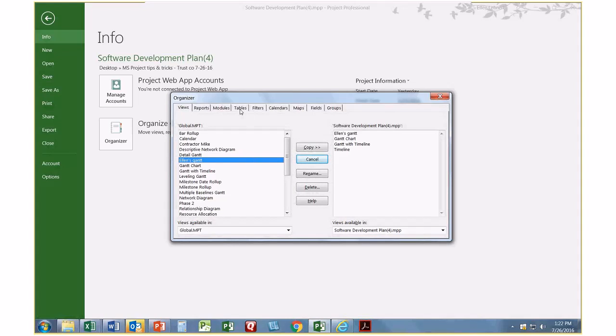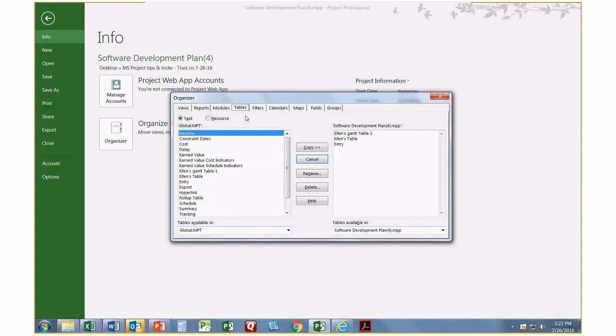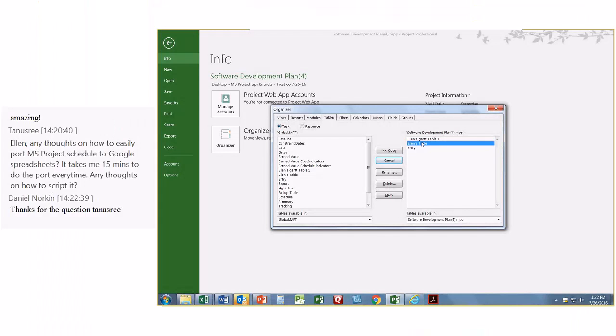If I go to the tables, here is Ellen's table, which is very important because if I try to open Ellen's Gantt, it's expecting to find Ellen's table. So I need to have both of those pieces. But now they've automatically been added to the global for me and makes it a lot easier for me to work with.